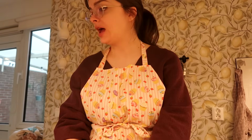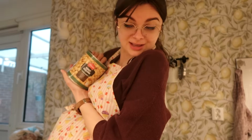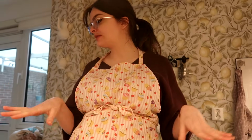All right, next up, the Moroccan eggplant stew. I'm gonna use 2 eggplants. I'm gonna use diced tomatoes, 2 cans. I'm doubling this recipe because I feel like 1 eggplant is not 4 portions. Chickpeas, a big can instead of, you know, 1 small one. Carrots, and then flavoring. So I'll just chop everything, put it in this bowl again, and then we can do the added flavors together so that you don't have to watch like an hour of me chopping.